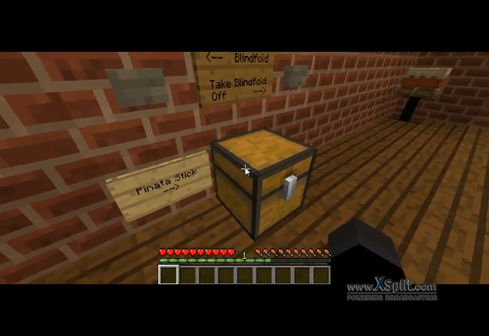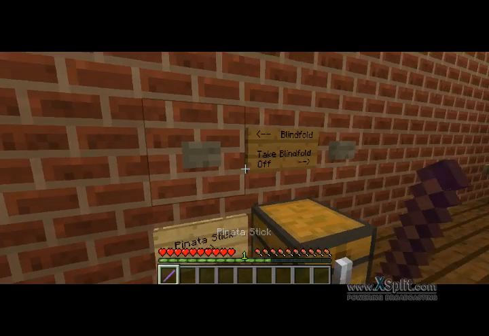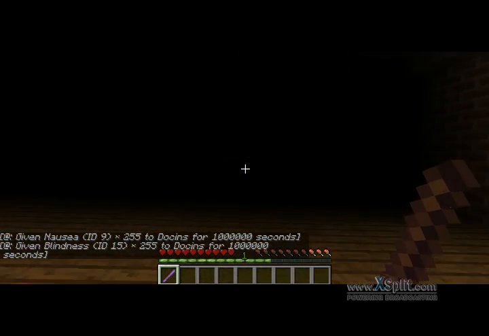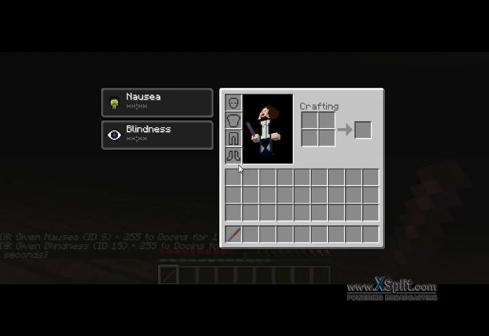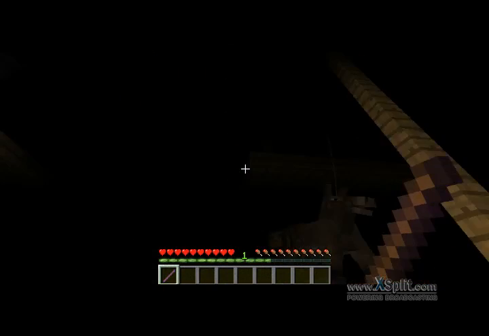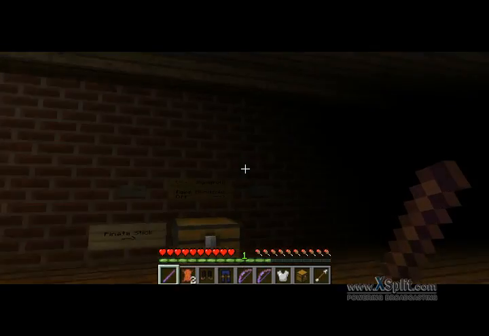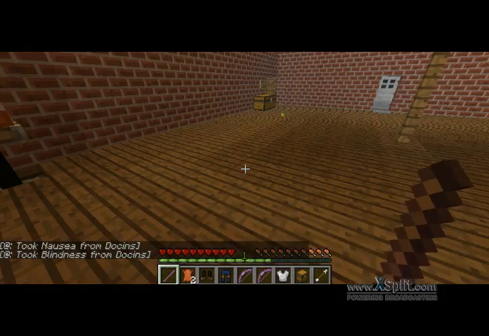But anyway, continue on. Read the sign. It says Pinata Stick. Go in here, grab the stick. It's a stick with sharpness 1. And then we have the blindfold button. Gives me blindness and nausea. I may add one more effect to that. I don't know. And as you can see, it's pretty much an indefinite amount of time. So that is what the remove blindfold is for. And then you hit the pinata till it busts. And there we go. And I have quite possibly the worst set that I could get.